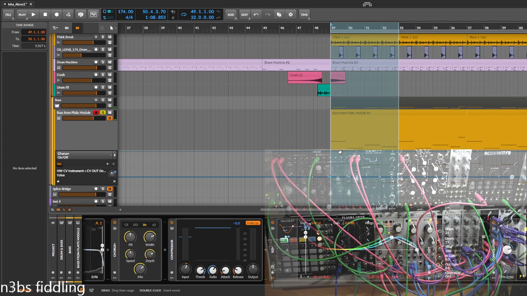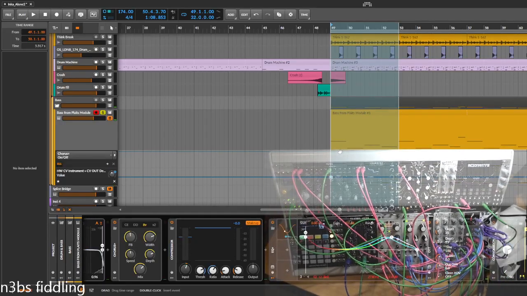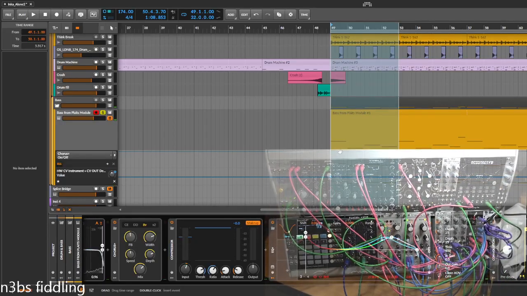My current workflow, which is not right or wrong, it's just how I'm doing it right now, is I've decided to leave this whole patch in place until I'm done with the song, or at least to a point where I'm like, okay, this isn't going to change. I'm not to the point where I can say the bass isn't going to change or that pad's not going to change. I haven't fully committed to that, which is why I haven't messed with redoing this patch.